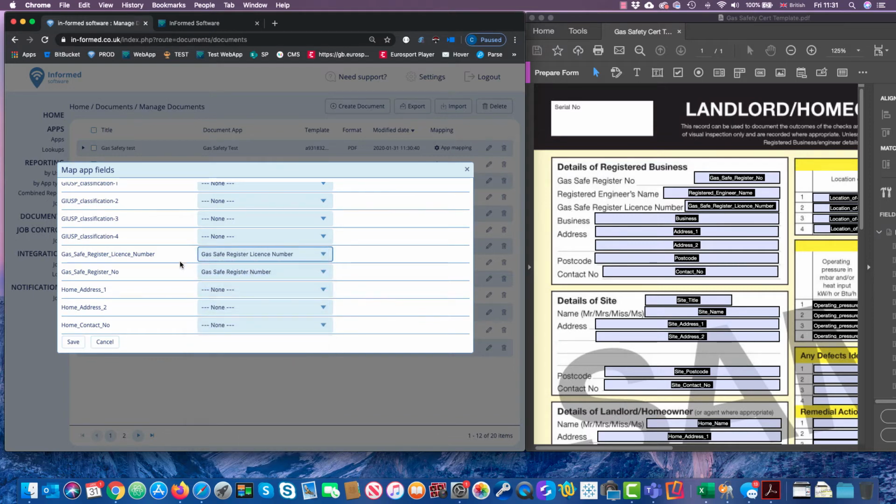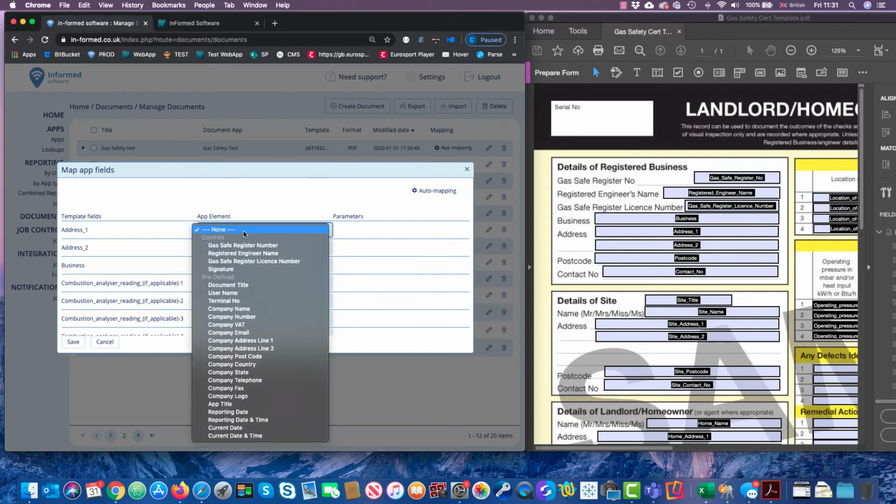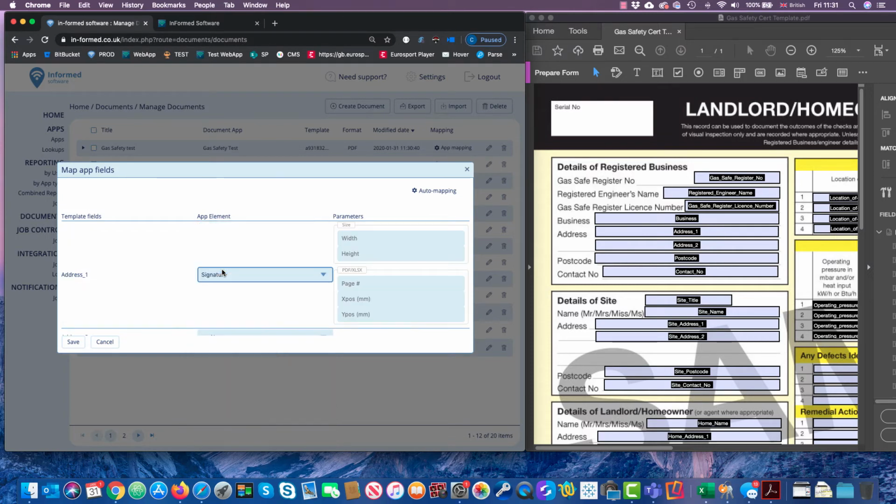Now for the signature, I'm just going to use the first field in here. It could be mapped to any field. Now you see when I attach it to either a signature or a photo, I'm given some extra options. So where do I want the signature to appear on the PDF file? So I give it a width of say 50 pixels. I need it to be on page 1, and this is really a kind of a guessing game. So X position 10, Y position 50 as an example, and you may have to iterate this a bit.